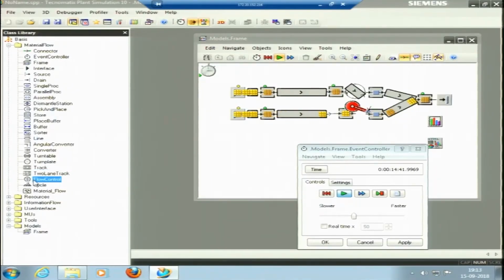Then flow control. What is flow control? Flow control allows the model to use common strategies for splitting up and bringing together the flow of materials. It is important to note that flow control does not possess the mobile units, it only distributes them among the objects. It does not store any mobile unit. For instance, I have a central O layout here, and there are certain lines here.